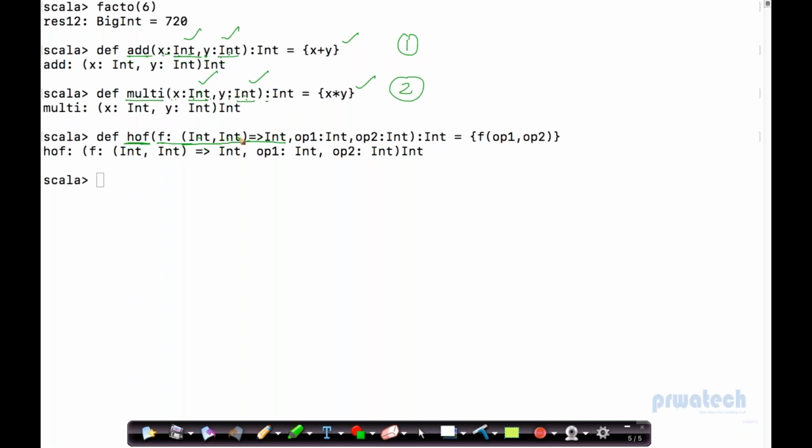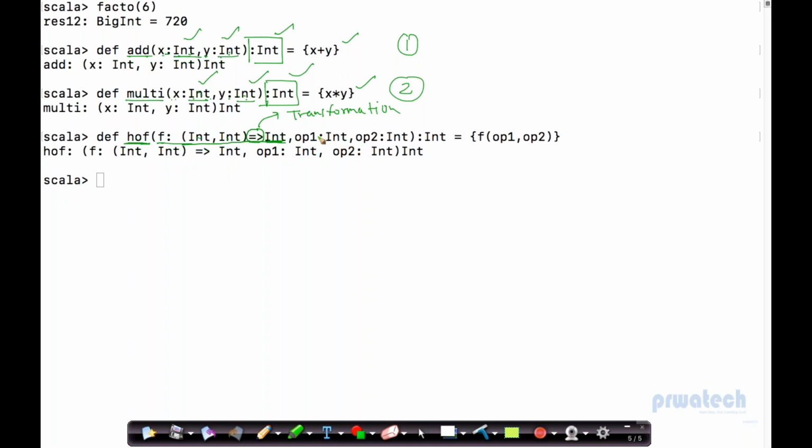Second is this sign. This is the sign of transformation. In Scala, whenever you find this sign, you remember this is for transformation. And this 2 is returning what? This function is also returning you integer, and this function is also returning you integer. Both functions are returning integer. That's the reason I am writing integer here. So hopefully this function is derived now.